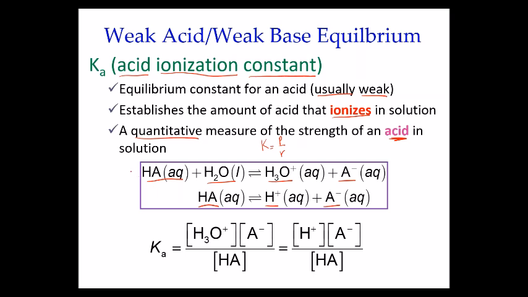But if you're using the top equation here, which is the Bronsted-Lowry type version of the acid, where you're donating to the water, we're not going to include water because it's a liquid. So the liquid gets omitted from the expression. You still put product 1 times the concentration of product 2 over the concentration of the original acid on the bottom, like so. And then if you're using the more Arrhenius version here, still you have your product 1, product 2, and your original acid that goes on the bottom.